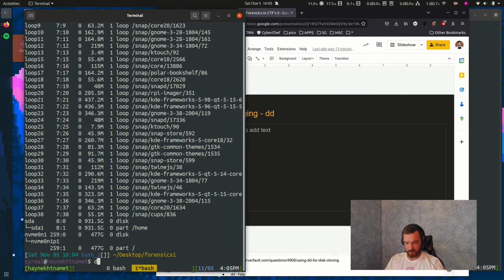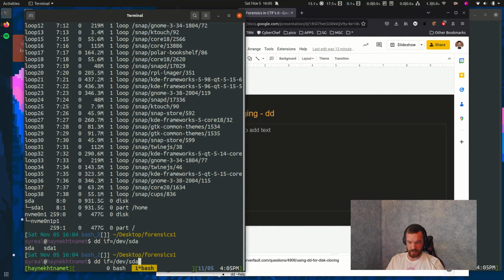So if I want to copy my disk, I'll use dd, and I'll use the input file. These disks are in /dev, SDA. See, there's SDA and SDA1. I'm going to copy the whole disk, so I'm going to use SDA. And actually, I'm going to just leave it at that. I'm going to pipe this into gzip, and I'm going to compress it with the file name image.dd.gz. I'm not actually going to run this command. I'm not sure how much space this will take up, but I don't want to fill my drive with it. But this is how you make a disk image, and we're going to be using a disk image pretty soon here.